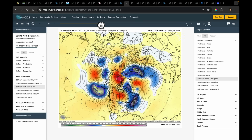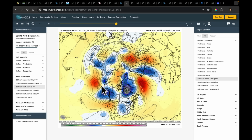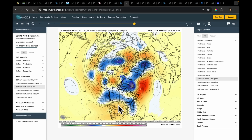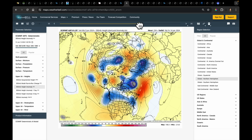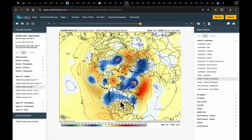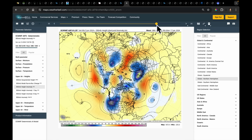But as we go forward to the 10th, 11th, and 12th, the trough that's in the Gulf of Alaska opens up and moves and works its way across the Canadian prairie. So this will be the large ridge to keep an eye on here. But will we start to get storms cascading over the top of this? That's the type of situation. You've got to have the heat and the ridge down here to get ridge riding storms, which means toward the middle of the month, I think we could start to see that in this corridor, a lot of ridge riding storms. But out there to day 10 and beyond, we see more troughs coming into the western United States.